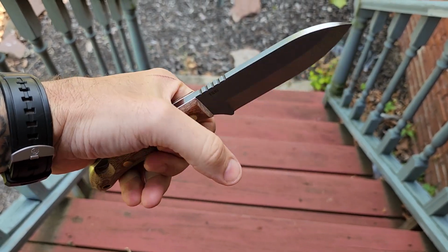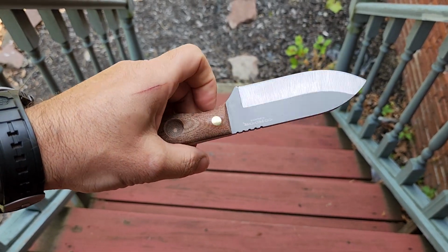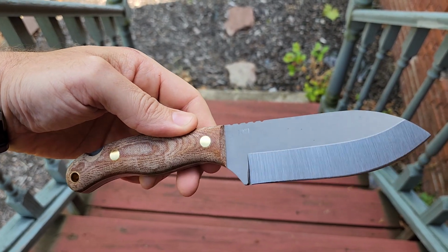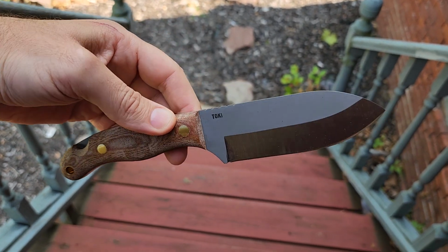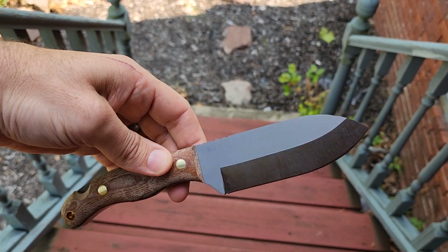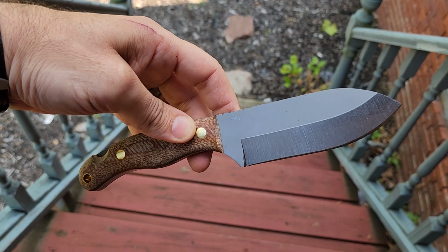I put it in my hand, it melted into my grip, and I told Joe, this is going to be one of those perfect knives. It's a perfect design. And there were only 2 knives in the entirety of the show that I picked up and said, this is an absolute perfect knife. It was this one, a Tops Command outpost or something like that, which is coming to me.